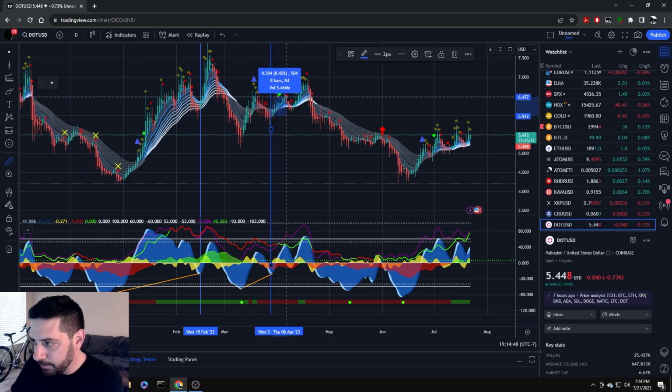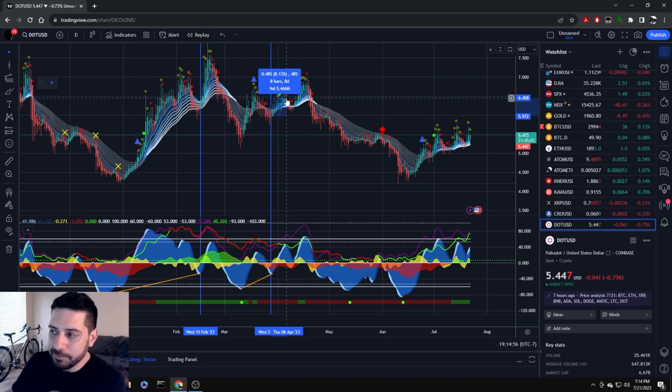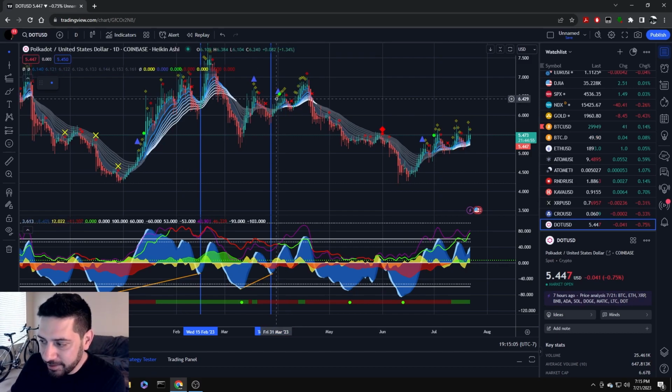We ride it to the top of the next wave, right where it transfers again from light blue to dark blue. This was an 8% profit over 8 days. I mean, 8% is not a ton, but it's easy money. You might as well take it, and that's the way I looked at it. So the difference between a 21% gain and an 8% gain was the cash flow above anything else.